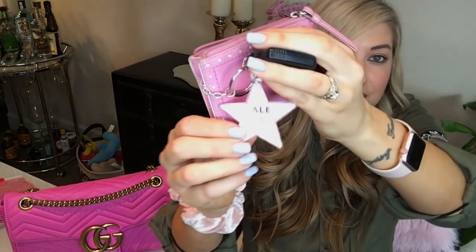I also have this little pouch from Coach — I keep my business cards on the outside. A lot of people ask where I keep my change, because my wallet has no place for coins, so this is my little coin purse where I keep change. I also have a couple of keychains: the clicker for my car, and this really cute star keychain that says 'Dale,' which was my mom's name. I got it on Hollywood Boulevard — you can get such fantastically tacky souvenirs there — and just seeing it makes me happy every time.